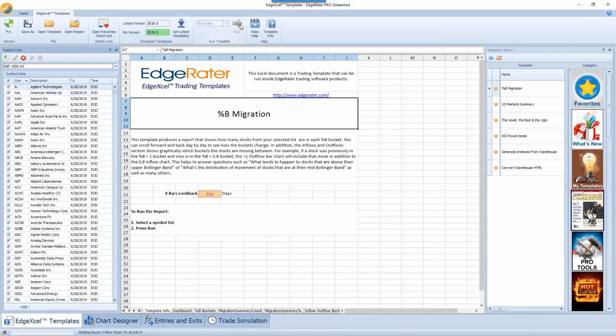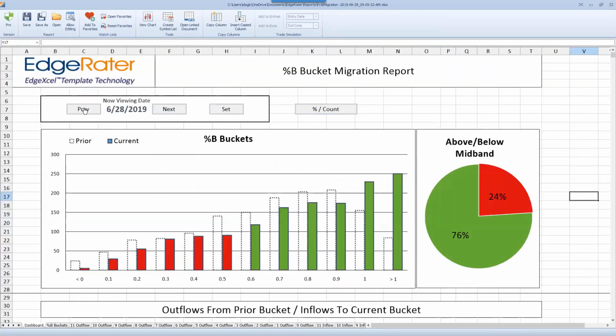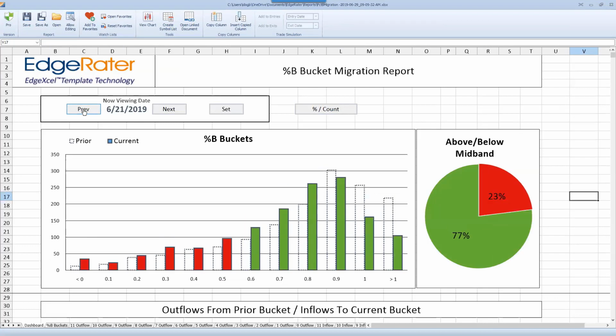And there were a lot of questions last week about whether the market is going to go up or down, and obviously nobody really knows. Otherwise, everybody would be a millionaire. But this was the situation. Well, that's the situation today, but let's go back to where we were. So this was the close of last Friday, and this was a very healthy looking shape to these %B buckets. Most of the stocks were trading in the upper part of their Bollinger Bands. You had the 0.7 through to 0.9 that was looking very healthy.